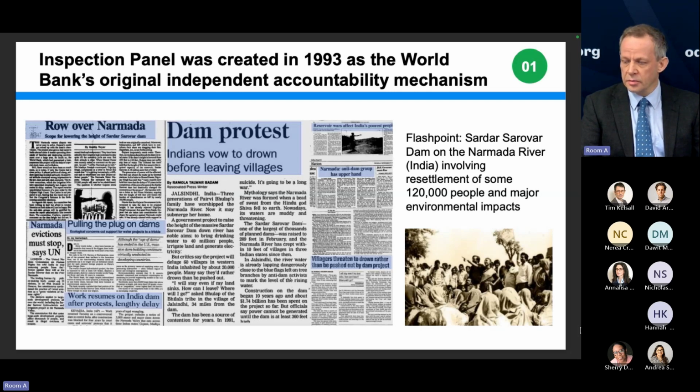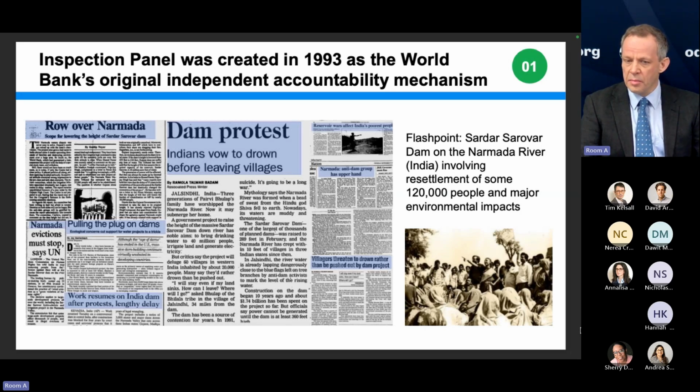And people like Professor David Hunter, who's still around today, for those of you who get a chance to go to AU in Washington, DC, were great advocates of really trying to get the bank to do something that would hold the bank accountable. So 30 years ago, and we've literally just celebrated our 30-year anniversary, in 1993, the inspection panel was set up. And it was very much a community-driven, independent and transparent mechanism.